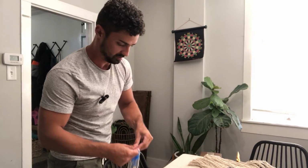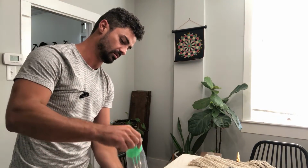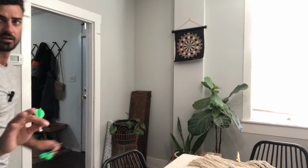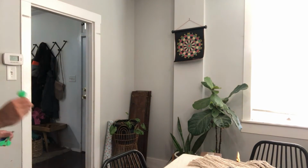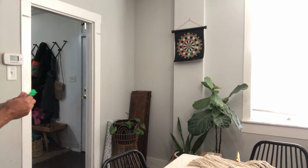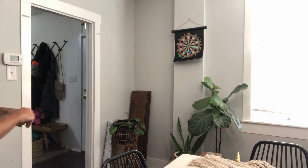All right, let's open up these packs. They come in resealable bags. If you want to keep them stored in there, that's an option. You can already tell these magnets are very strong, which is good. But I'll warn you, I'm not the best dart thrower, but let's see what I can do here. All right, there was one.